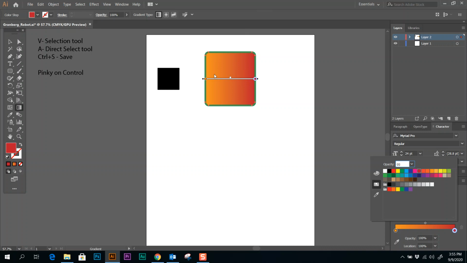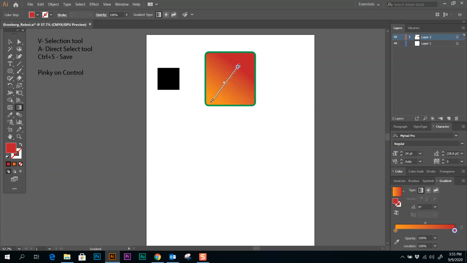But if you get off that tool for some reason, okay, so if I hover inside of my shape, I can click and hold and drag. Click and hold and drag, and you can change the direction of the gradient, and you can change how spread out it is. See, I can change this line so that the gradient is more gradual.